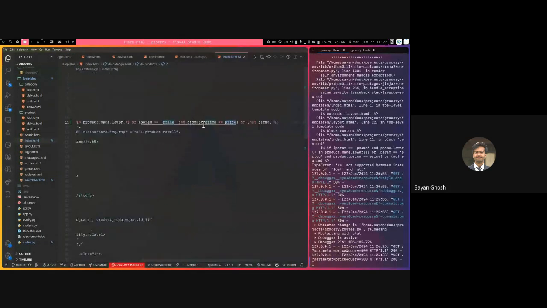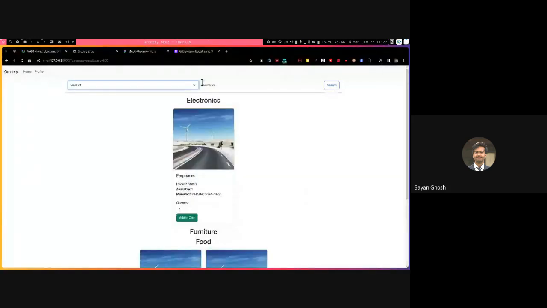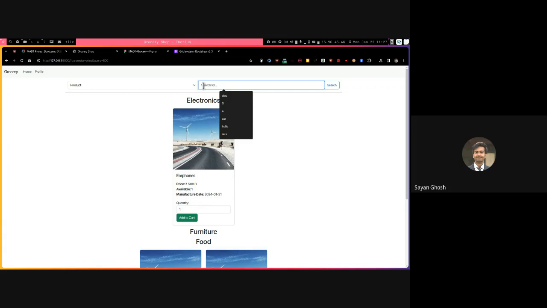So right now, as you can see, the line is pretty long. And you can also add some other conditions here, or maybe you can add multiple filters so that a person can search for price, product, and category name separately. Right now we had a drop down and then we selected, but let's say you have three separate input boxes. So instead of having a drop down and an input box, we have three input boxes, one for product, one for category, one for price. And depending on whichever combination the user has typed something in, all those filtrations will be done. So that will be an even better search. So you can also do that.